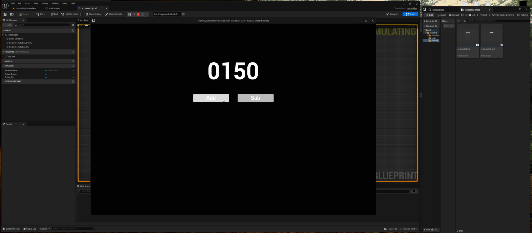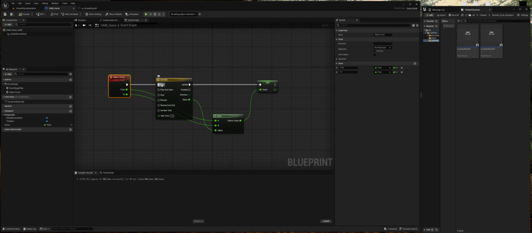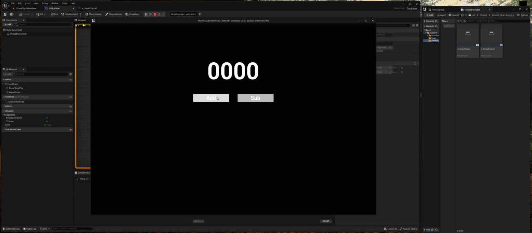Oh, it didn't cycle. It's not cycling anymore. I know what I've done. If we go back to the game mode, take this out of play and put it in play from start. Let's try that one. So go up to 250, and we should go down to 150. There you go. And if I do it again, it should go down to 50.